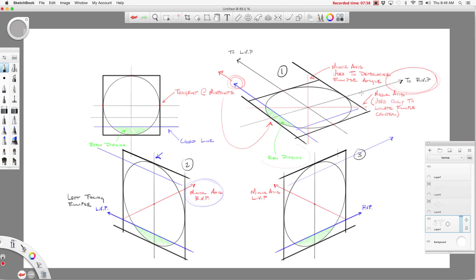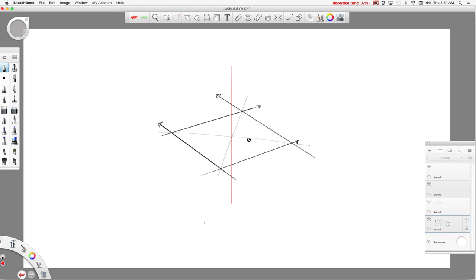And really, I don't even need those lines, but this ellipse should come in, it should hit the midpoints of the lines that make up the square. So let's see if we can find the right ellipse that does that. That's pretty close. I am moving this down because apparently I didn't find the exact center.